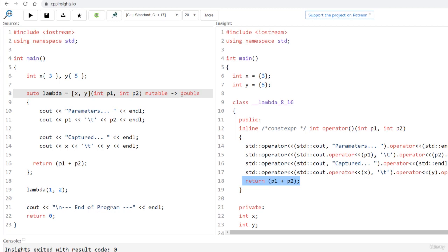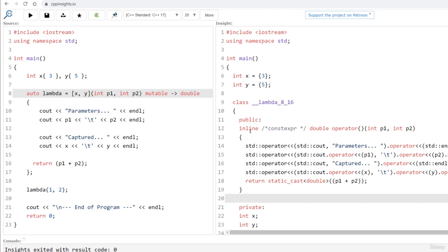But we can be explicit about the type that we want to return. So we specify that to return double, and I can run that again. And it's now going to return double. It's actually going to do the static cast and everything. So you can see both mutable and the trailing return type are optional for us. But I just wanted to show you a basic idea of what's going on behind the scenes and how the Lambda works. As you can see, it's basically going to generate a functor.